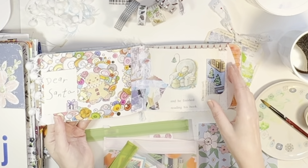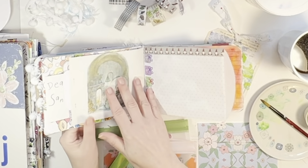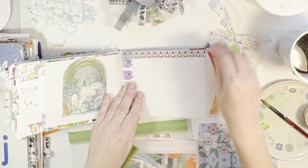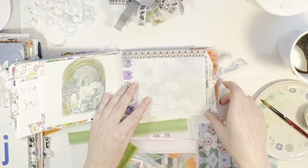And it also helped me clean off my desk because today I started organizing. I'm like, what is this desk? What is actually on it? And that got me thinking about today's video.